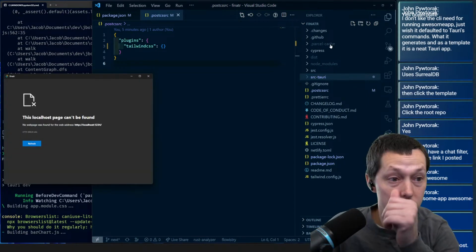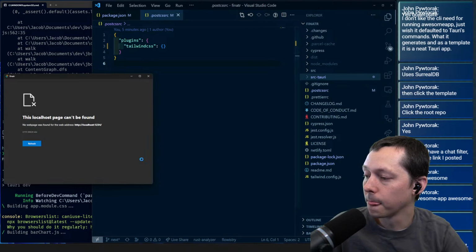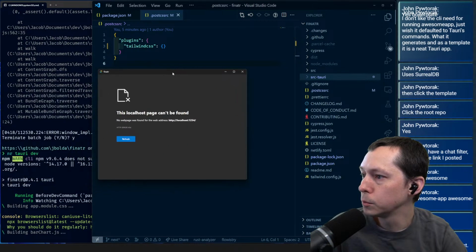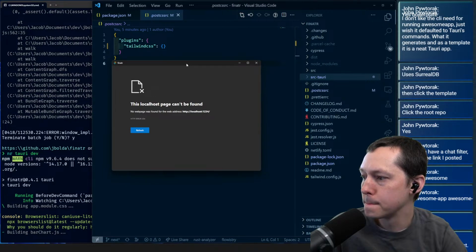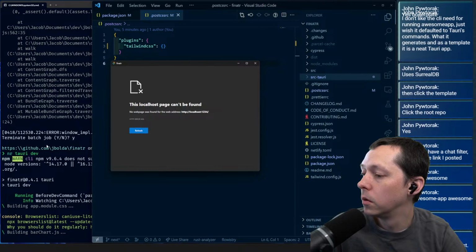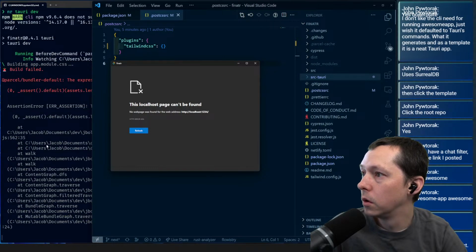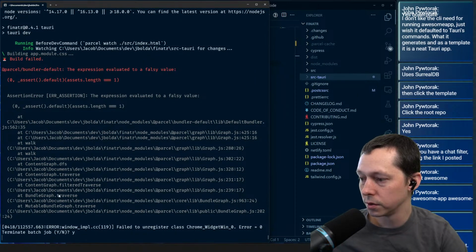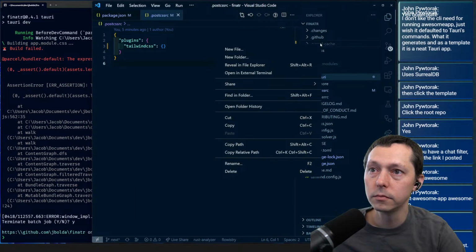I also do have a parcel cache. If this doesn't work, I'm gonna delete the parcel cache. Yeah, we're still having errors. Let's delete the parcel cache.